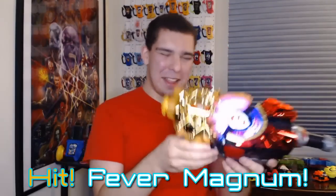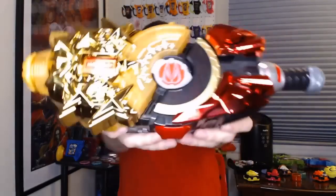Okay. The reason I laugh is because this is Magnum Boost. This is not the Magnum Buckle, but for all intents and purposes, the form it makes would be the base form of our Kamen Rider.